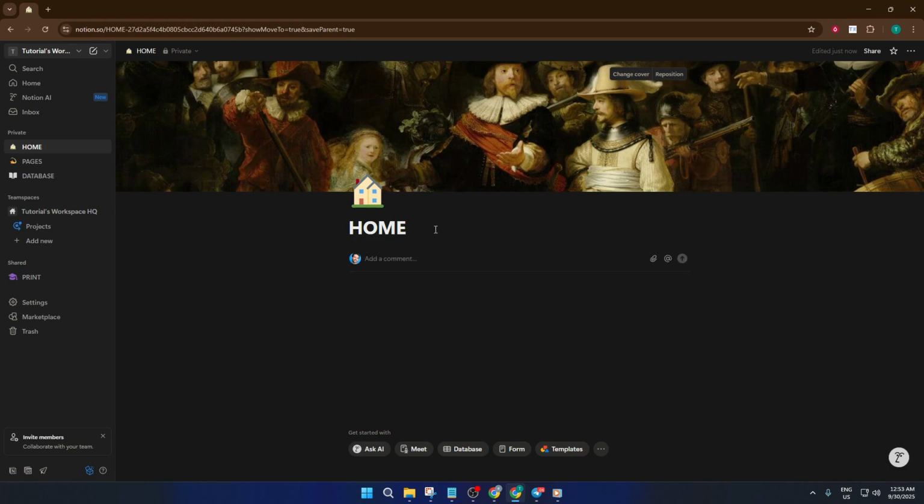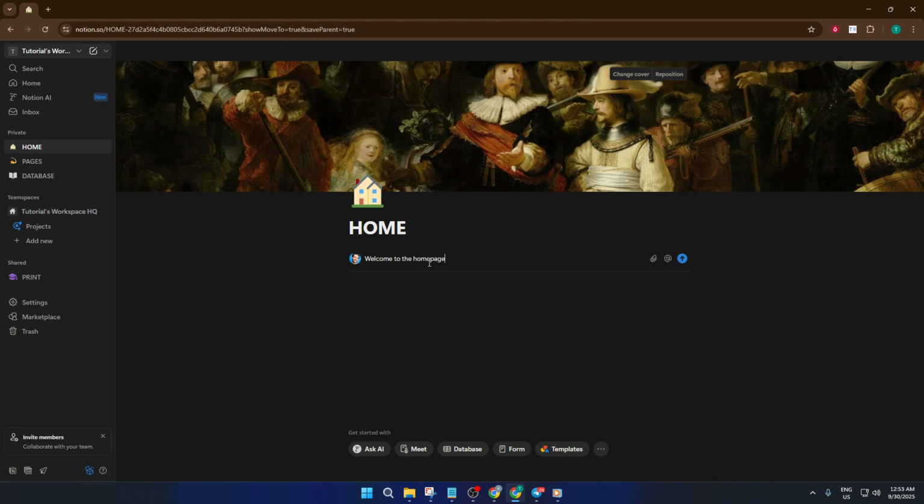But what if you want to organize things a bit further? Notion is brilliant because you can create subpages. Think of these as chapters within your main notebook. Maybe under your Summer Vacation Plans page, you'd have a subpage for Packing List and another for Itinerary. To add a subpage, simply look for the New Page option on your main page. Give it a name that makes sense to you.